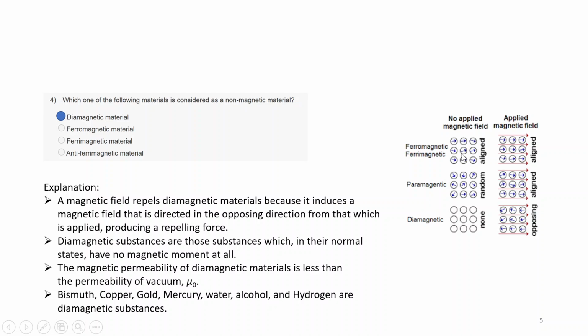So in case of ferromagnetic and ferrimagnetic, even when there is no applied magnetic field, there are domains which are aligned in a particular direction, and after application of field as well, these will align more strongly in the direction. In paramagnetic materials, they are randomly oriented before any application of magnetic field, and they will be aligning in the same direction as the magnetic field when there is field application. If there is diamagnetic material, there is no orientation or no magnetization at all, and then when you apply some magnetic field, then it will be showing some magnetization in the opposing direction.